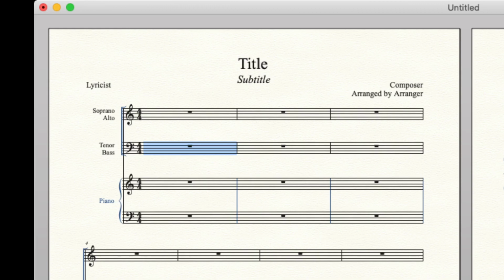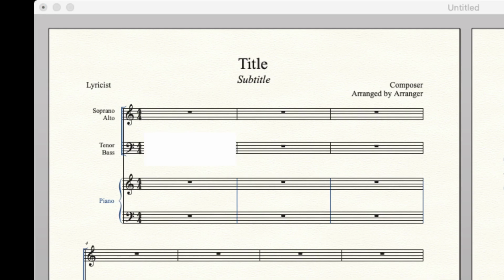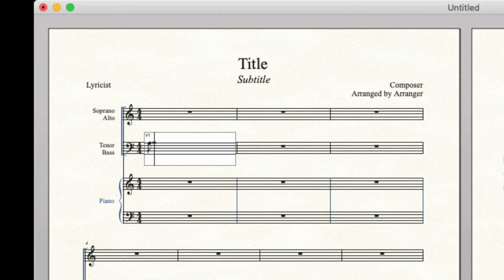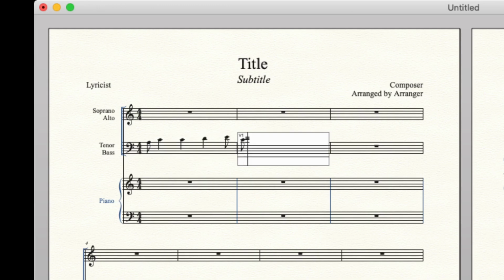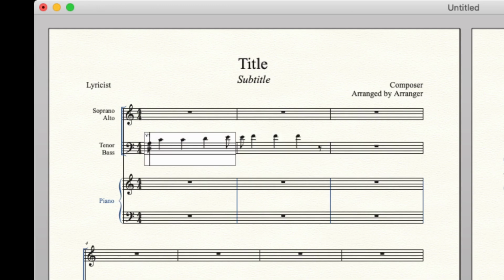Like if you write a few, let's see, you have bass part on the bottom, tenor part on the top. You can have different things. You can have starting with note A in the bass clef and then go up higher with each one. So that's something to keep into consideration when you do tenor and bass on one line.